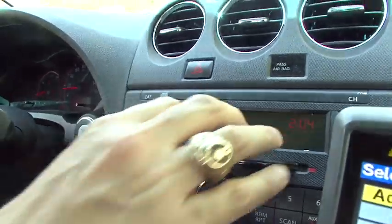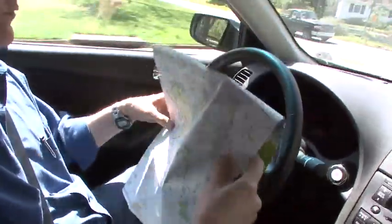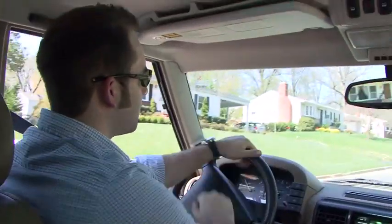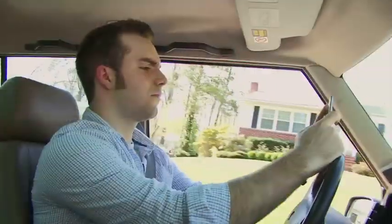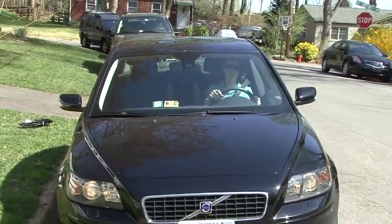Drivers may be watching people outside the car, changing CDs, grooming, or reading a paper or a map. Drivers may also be eating, drinking, or engaged in countless other activities that a person can do while a vehicle is in motion. It's crucial to recognize that driving requires your full attention. As a rule, if you can't devote your full attention to driving because of some other activity, you should handle that task before or after your trip, not behind the wheel. Or pull over and stop your car first.